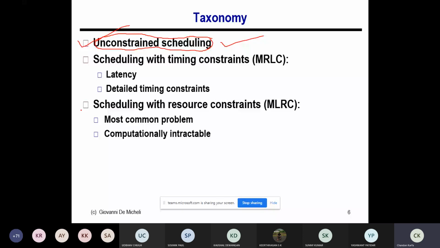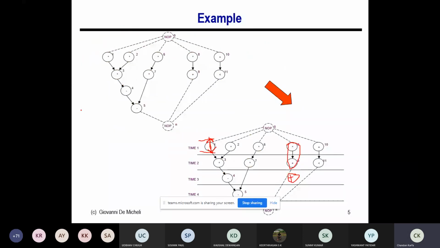If you go back to this diagram, and try to run this particular example when your multiplier takes 10 cycles. In this chain there are two multipliers, in this chain also there are two multipliers, so it will take 20 cycles if one multiplier is 10 cycles. So your latency will eventually increase to 20 plus 2 other adders, so 22 cycles. So your schedule time will not be 4, it is basically 22, right?